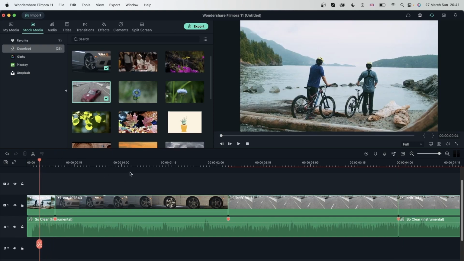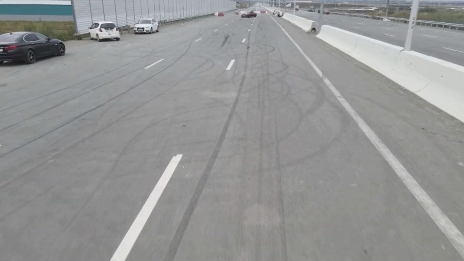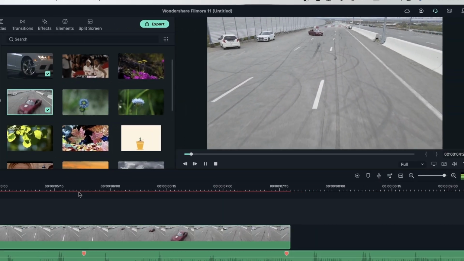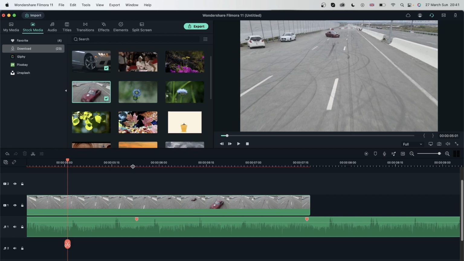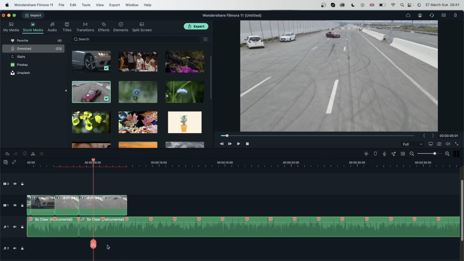So if I play this back, you can see that it's just not clicking the way it did with that upbeat music that we had earlier. Your choice in music is also important. Not that this won't work, but it works better with a music that has a lot of beats and, well, pop to it. I'm going to get the blue markers this time.